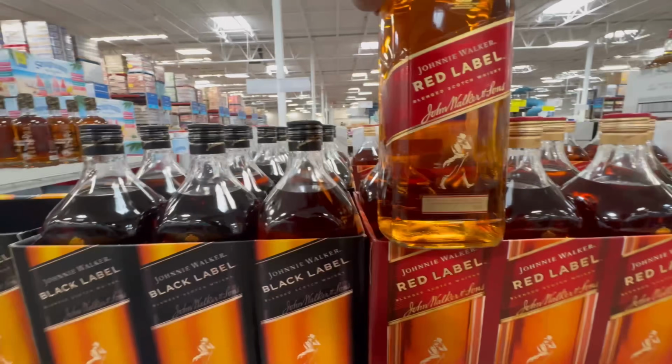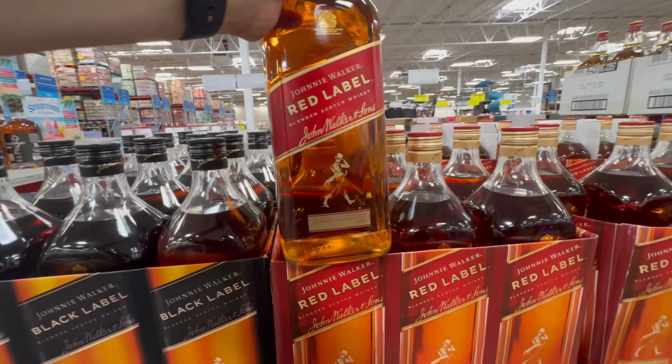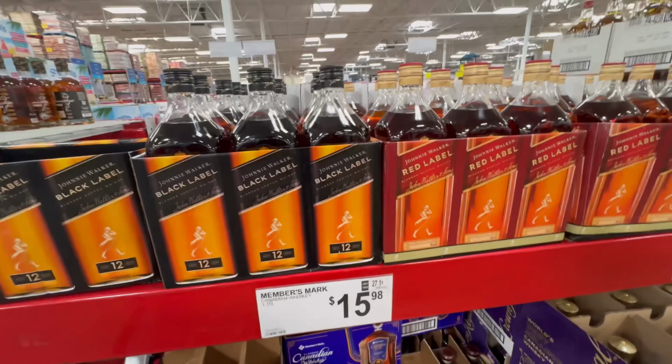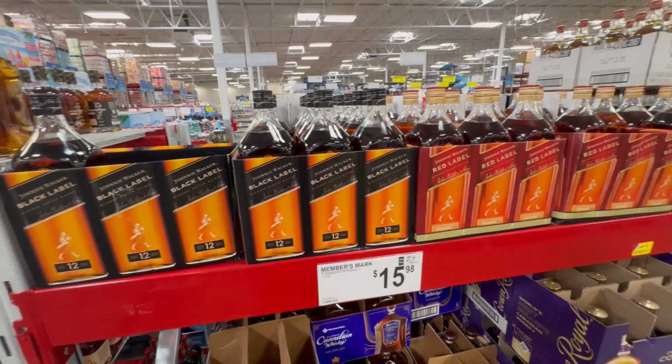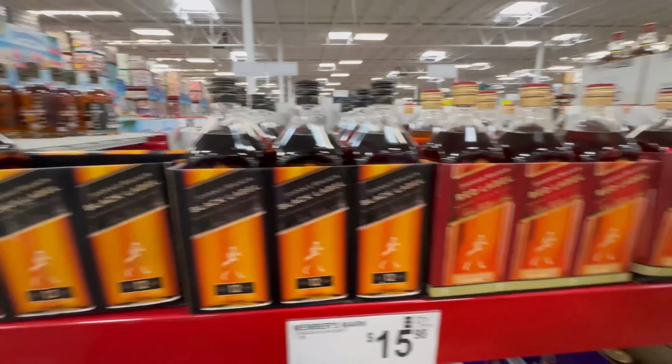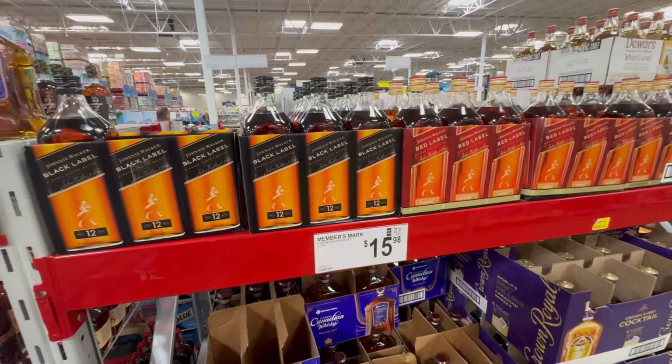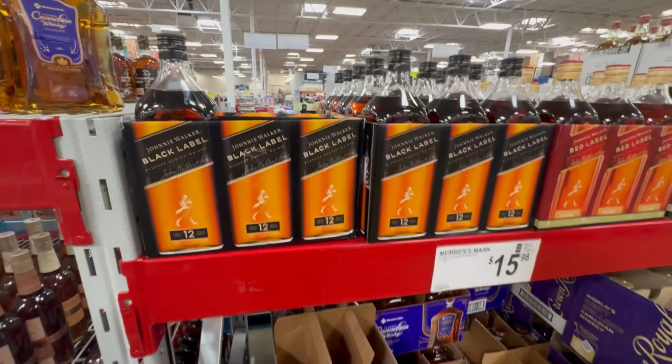I feel like they finish off making all the rest of the Johnnie Walkers, and then whatever's left, they just throw it into this Red Label. So I would definitely pass on that Red Label. You might use it as a blended whiskey, as a mixer, but I would just pass on it. The Black one's good enough. Yes, it is double the cost, but live within your means would be my advice on that.